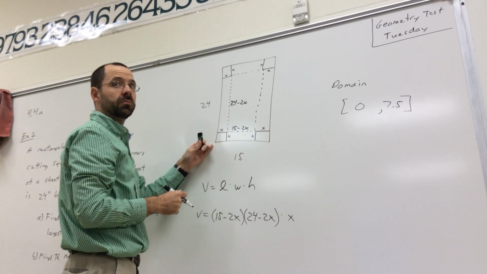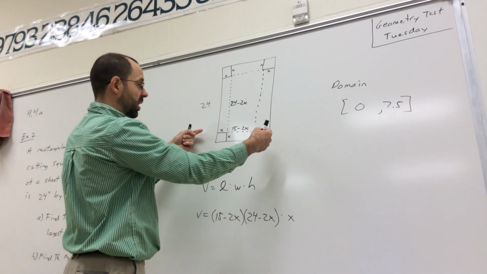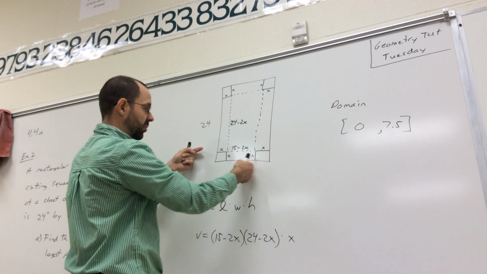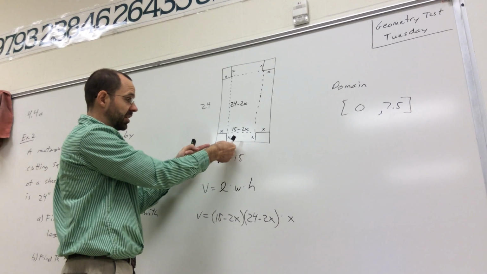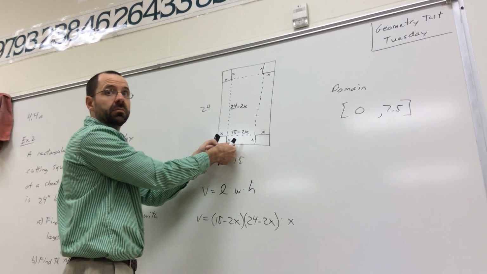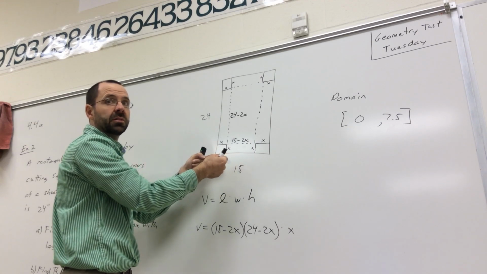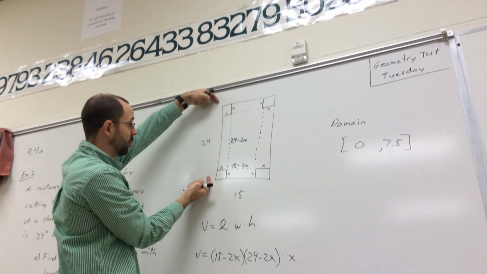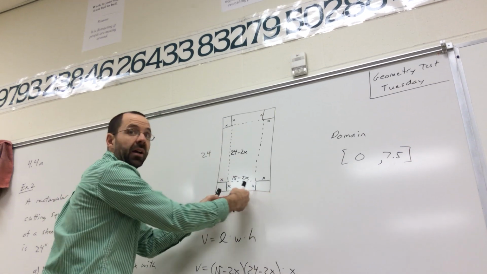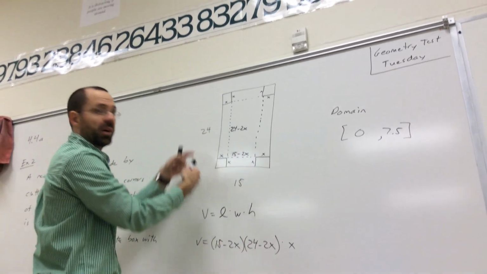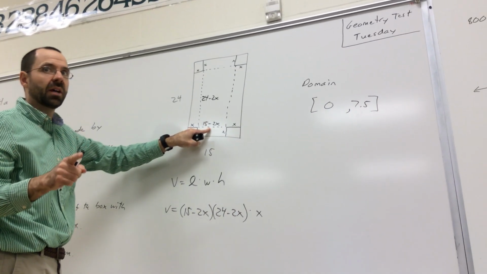So why are you setting up 15 minus 12 equals 0 and not the 24 minus 12 equals 0? So if you cut out 12 inches this way, then you'd only have 3 inches left on this other side. So you can't cut 12 inches out this way. So 12 doesn't work. I agree with you that you could cut out 12 this way and 12 this way. But you're supposed to cut out the same amount this way as you cut out this way. So that's why I'm focusing more on this limit. Good. I think I totally answered your question now.